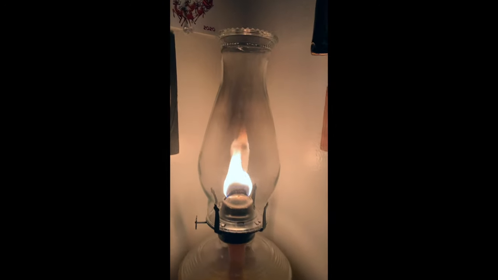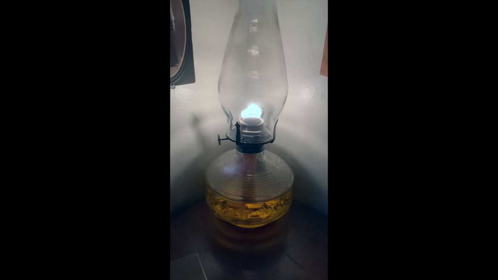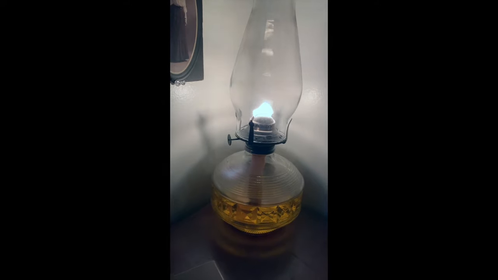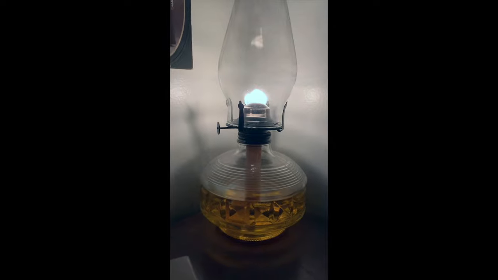You actually want to have the flame turned down like this. It emits the same amount of light as it does when it's much higher, but it uses up the wick and the oil much more slowly and it burns much more cleanly than it does when the flame is very high.